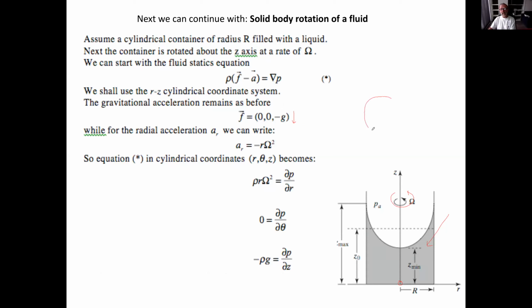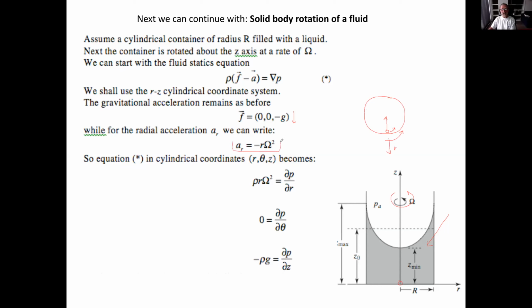Now, we go back to good old dynamics, and if there is an acceleration, if there is a cylindrical surface and it is spinning, then here's a particle, and as it goes, it's forced to go inward. So it has an acceleration inside, but we measure the radius outside. This is r. Therefore, the acceleration is going to be r omega squared, which is inward. Okay, so that's what we said.